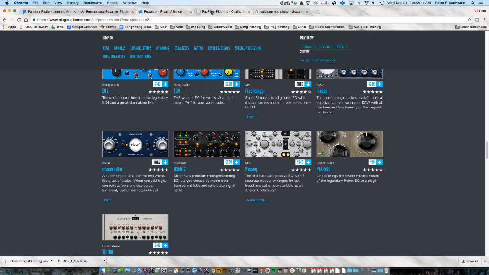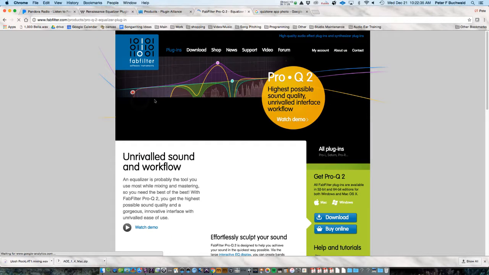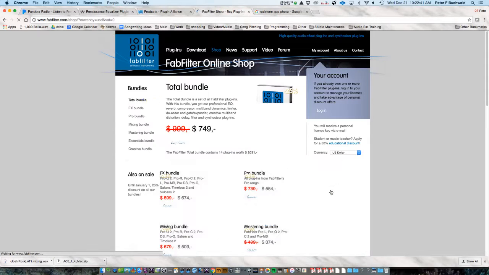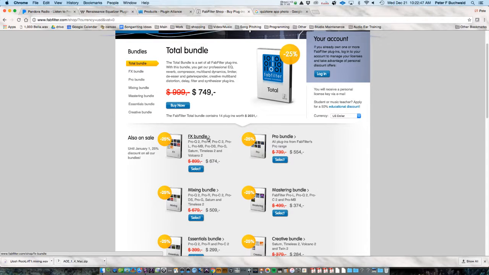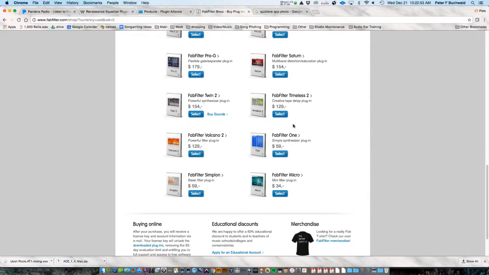Another very popular EQ, especially among pop and electronic artists, is the FabFilter series. People rave about these filters. Filter is another word for EQ stuff. So FabFilter is fab. Maybe it has free demos you can try, so maybe check that out. I don't know the price of this stuff. If I put buy on this, what does it say? I think they have different packages. Oh, a total bundle is $750. I was freaked out there for a minute. So I'm sure if you just get single products, it's going to be a lot cheaper.